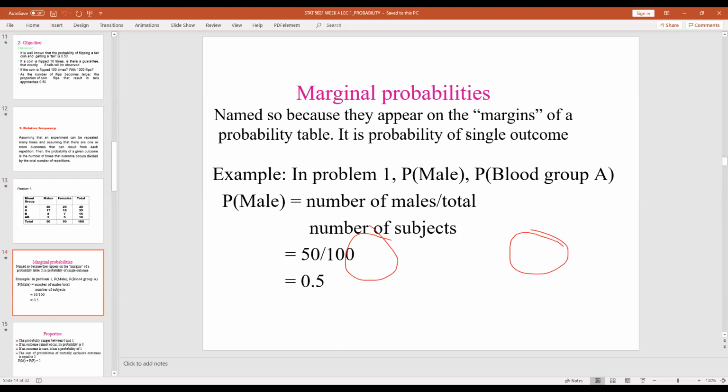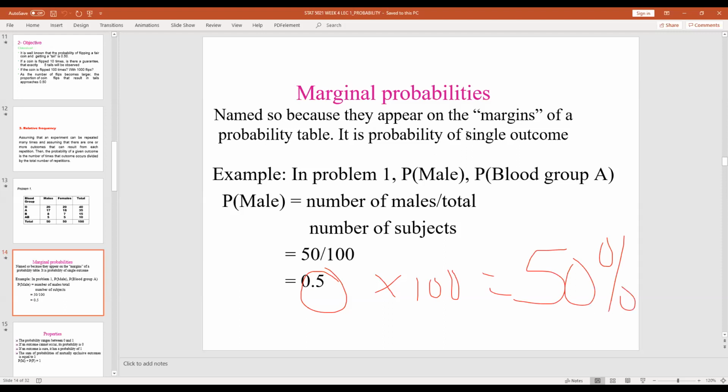You need to reduce that. And I also want to tell you, if you want to present a probability result, you can present it in terms of fraction. You can present it in terms of decimal, like what I have here now, which is in decimal. And you can also have it in terms of percentage. In terms of percentage, if I multiply this by 100, that will give me 50%. So that is telling me that 50% of the population, the respondents, are males. That is what that is talking about.